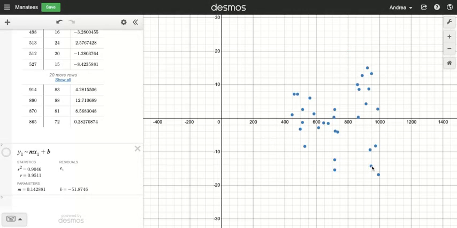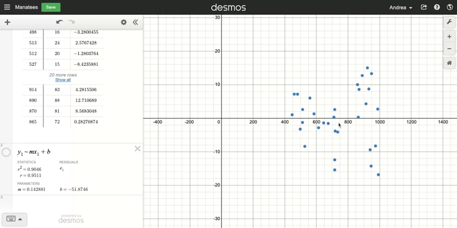Now, what is this residual plot telling us? Okay, the residual plot tells you, first of all, how far each actual value is from the line of best fit. Okay, so it's showing us that many of the values are above the line of best fit. These values down here below the axis are representing values that are below the line of best fit. Okay, so it's showing us how far each of these values is from the line of best fit.